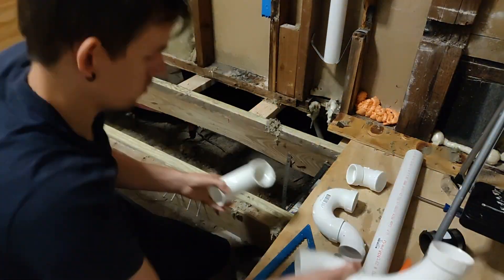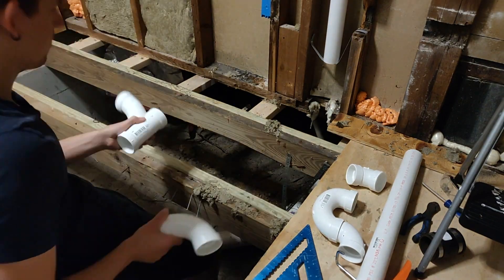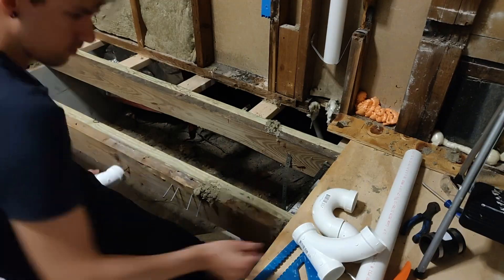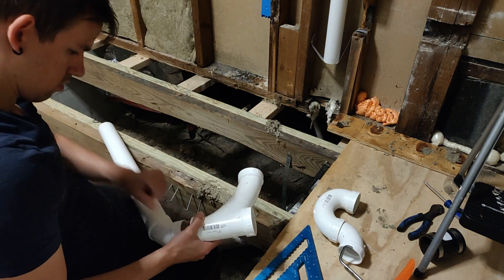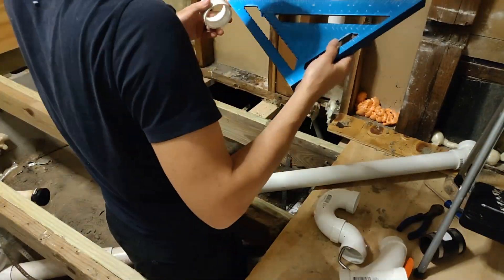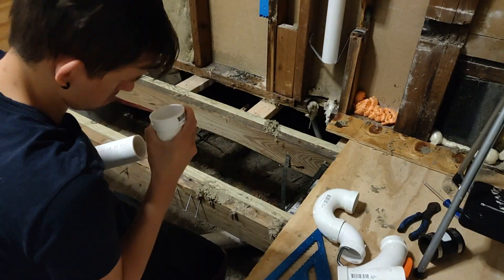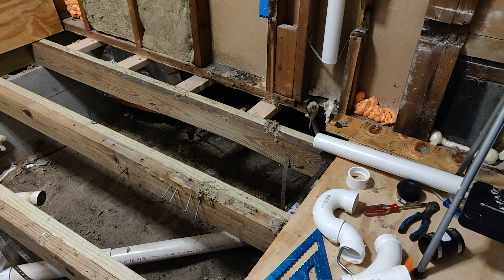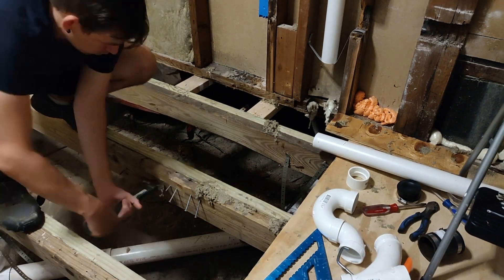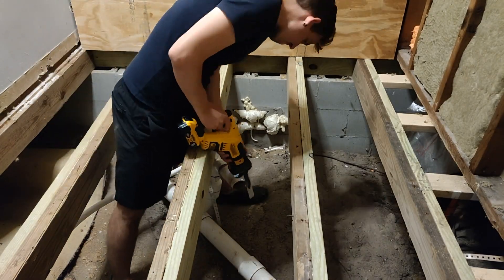One tricky thing here is that I had to find the angle of that pipe sticking out, particularly in relation to the joists, because I'm trying to keep it simple and just use 45s and 90s. Well, it turns out it's about a 30 degree angle. Luckily, while 30 degree angles are not common, 60 degree angles are relatively common — at least my Home Depot carried a 60 degree fitting. Most of the ones I see are 45s, 90s, and 22.5s. So luckily they had a 60 degree angle, which means 30 degrees plus 60 means 90. It means I can get a nice perpendicular run and turn of the pipe.